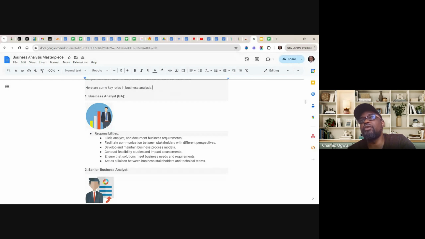So for instance, if you have a CV now, conventional CV these days doesn't fly. So don't just copy these key responsibilities, put them in your CV and start sending. Your CV needs to be more focused on the job you want to apply for. You need to tailor and customize it to suit the job you're applying for. But these are the key responsibilities of all business analysts; every other thing will be added onto this.